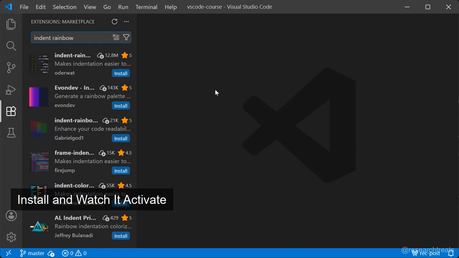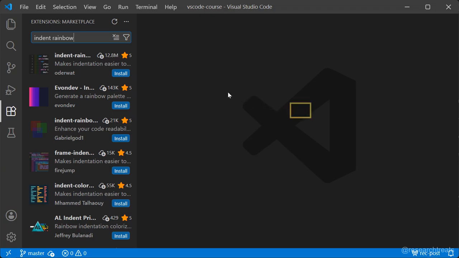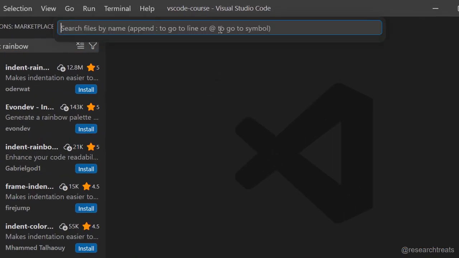Click the install button. That starts the install, and notice the screen right now. Nothing looks different, the list still shows the same plain buttons. That's expected, and it's exactly why you never trust a button. The only real proof is watching the extension do something. So let's go open a file and check. Open some indented code. Quick open main.py.